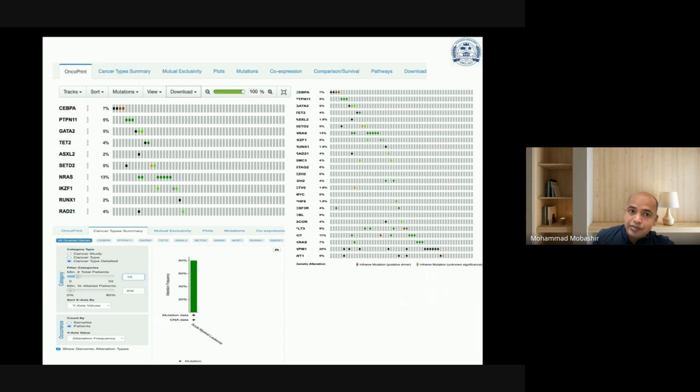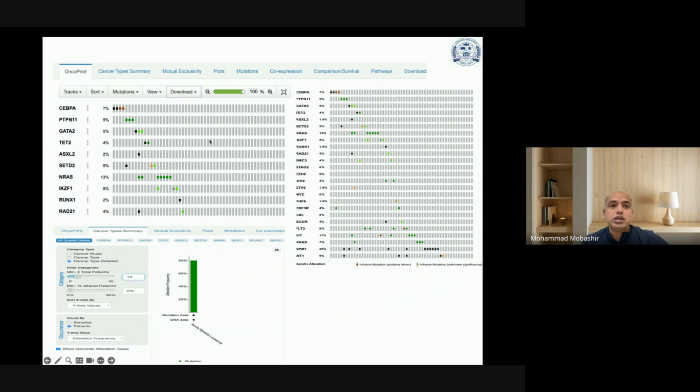For example, CEBPA shows 7% mutation in case of AML, PTPN11 shows 5% mutation, and RAS shows 13% mutation. So this is how you can go for it. And then you have different options.